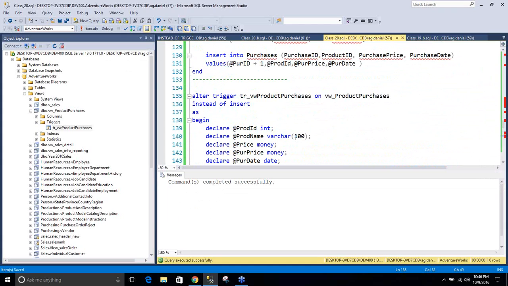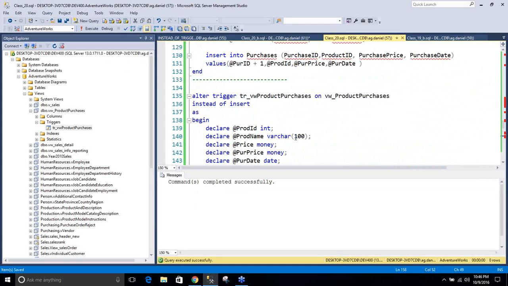Anyone? What would be an ideal scenario where an instead of trigger can be used for a table? When the view is updatable. No. Let's say I have a table ABC, and I created an instead of insert trigger for that particular table, and then I go and insert a record into that table.